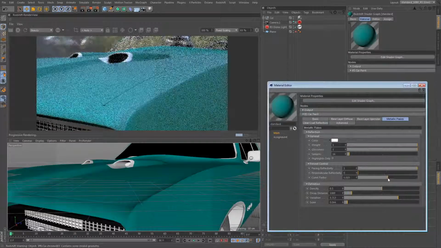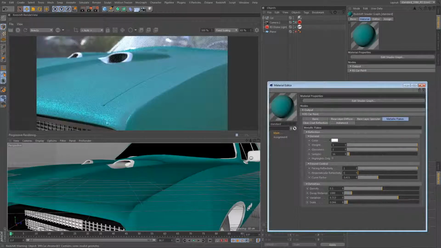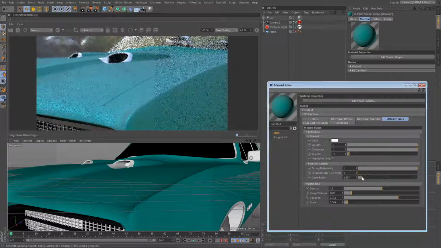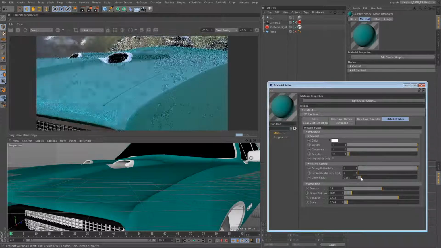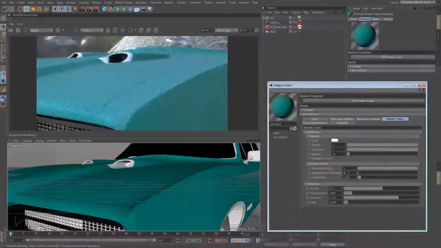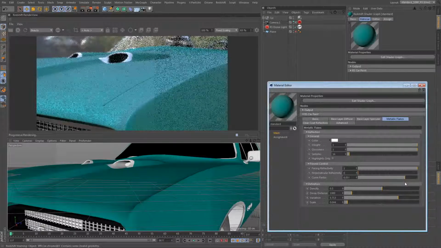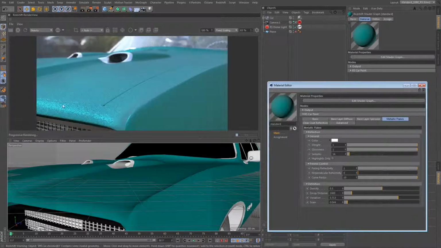So as we bring the curve factor down, you're going to notice in our flakes that they start to look very sparkly by comparison. And if I bring it very, very low, you're going to see the disparity between the flakes in our highlights and our other surrounding flakes begins to get higher and higher, as we start to bias towards our 0 perpendicular reflectivity weight. Whereas if I bring the curve factor all the way back up, you'll see our flakes are now illuminating significantly more than they were before.